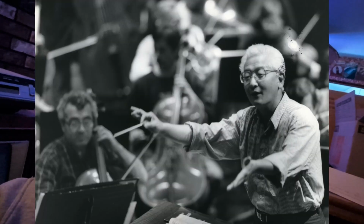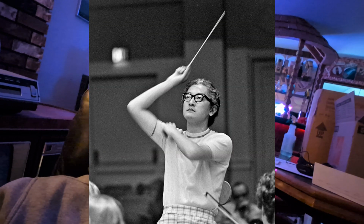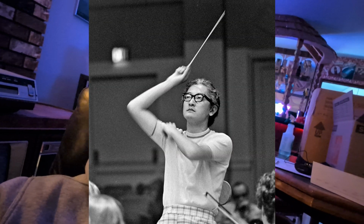What really is special about this stuff is Mashy's father. He recently passed away, and this was all his equipment. His father, Kazuyoshi Akiyama is his name. He was the head of the Vancouver Symphony Orchestra from 1971 to 1985. And this was his personal gear. And how cool is that? I grew up in Vancouver my whole life. And now in my personal collection, and some of these pieces I'll be selling, they belong to the head of the Vancouver Symphony Orchestra. That's just so cool.